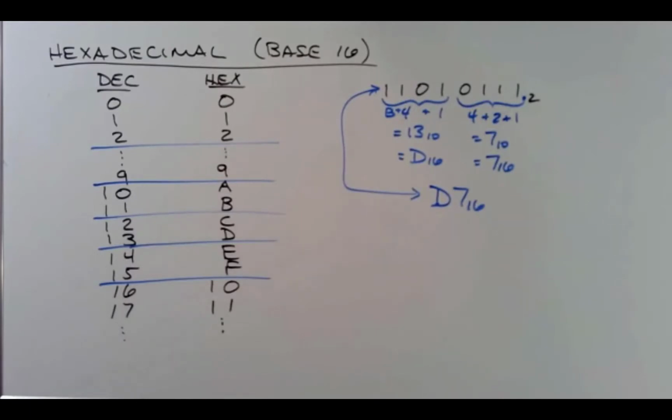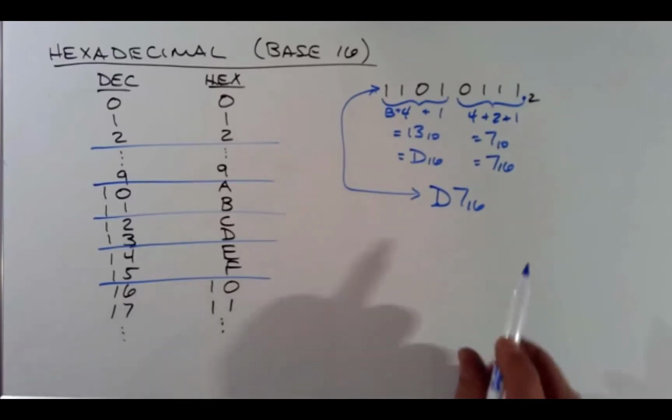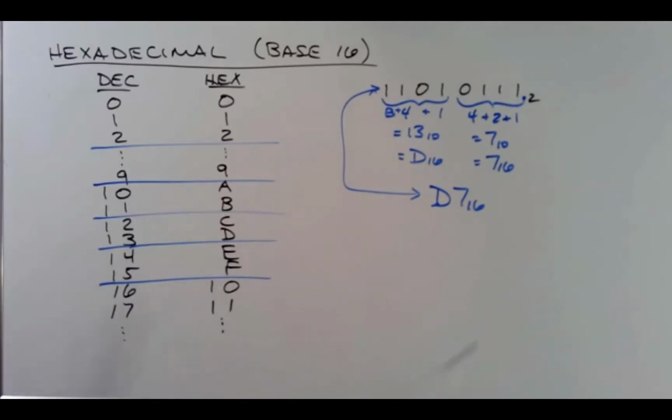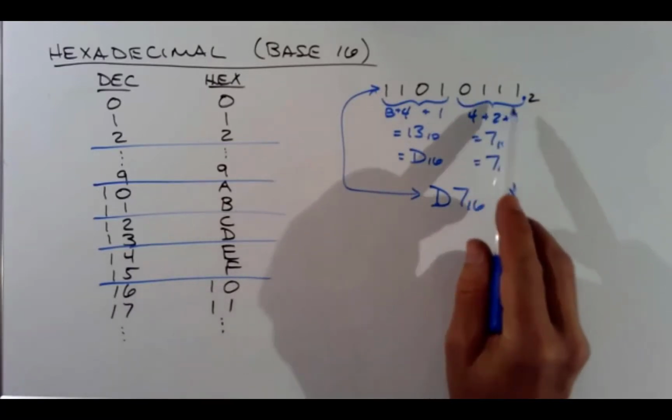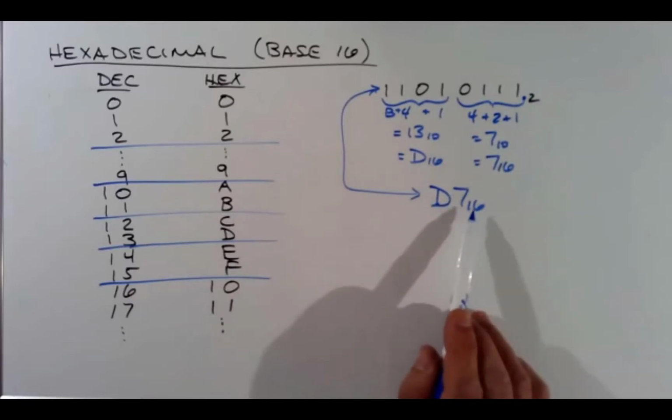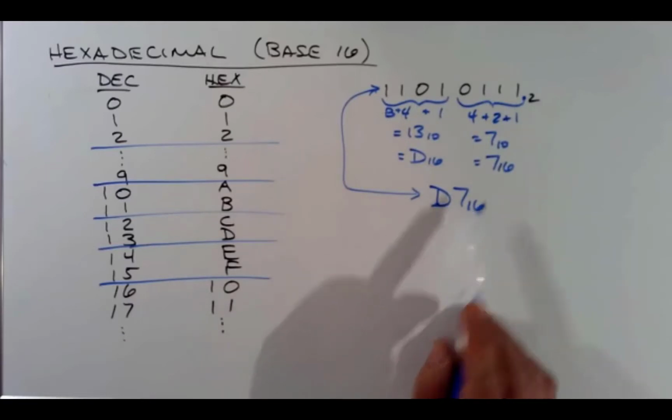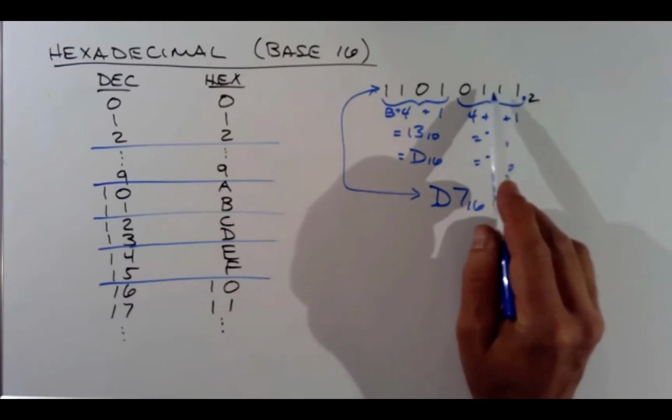Just like in base 10, if you add a 0 or if you shift left or right the decimal point, you're multiplying or dividing by 10. Okay, so 2 points here. 1, here's how you convert from binary to hexadecimal. You start at the radix, you group into 4 bits, and then you convert each nibble. Oh, I lost my board. You convert each nibble into a hexadecimal digit.